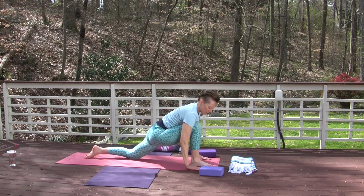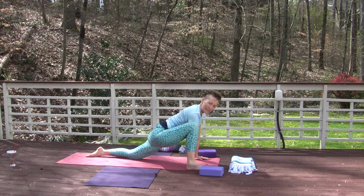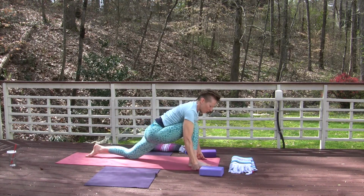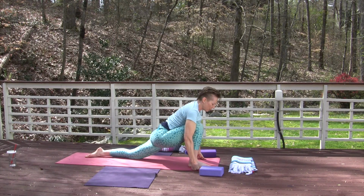You can always choose to take a low lunge with your front foot wider, and your hands on the inside of your foot. This is always an option too. So hips drop forward and heavy. Front of the left hip is opening. Solid breaths.